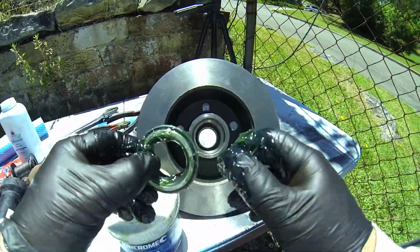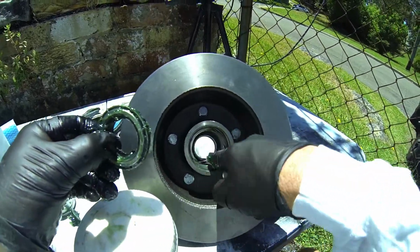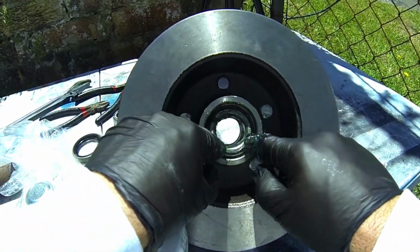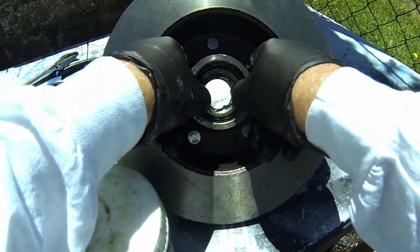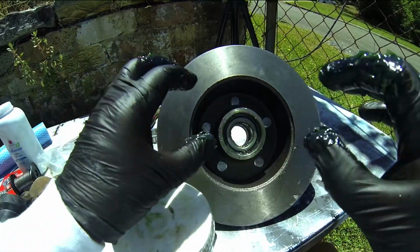So here we go, placing the bearing in. Now you'll see the ring inside there. I'm going to put a little bit of grease on that just because we want to have just a little bit of nice slidage going in, and then that bearing sits beautifully inside that little area. Give it a little push down. All right, there you go, and that's looking ready to start preparing to put the seal on the back.